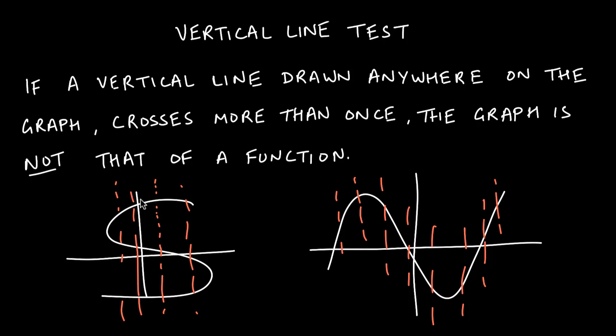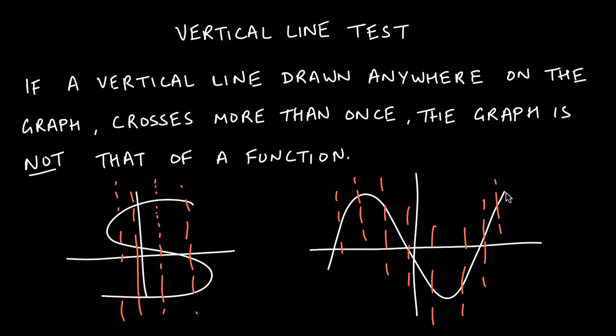So let's take a look at something that looks like this. So if you have an S-shaped curve, if you were to make a vertical line right here, you would cross the function once, twice, 3 times. That's more than once. So automatically, this is not a function. I just drew more vertical lines so you can see, well, you should be able to draw the lines anywhere. So whether you draw it here or here or here or here, doesn't really matter. If it fails once, it's not a function. Whereas for a picture that looks something like this, for this graph, this is a relation and this is a relation. But this relation is not a function because it fails the vertical line test.